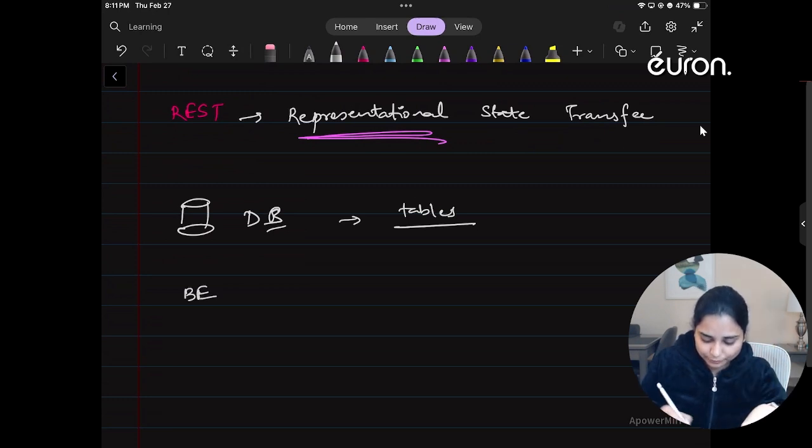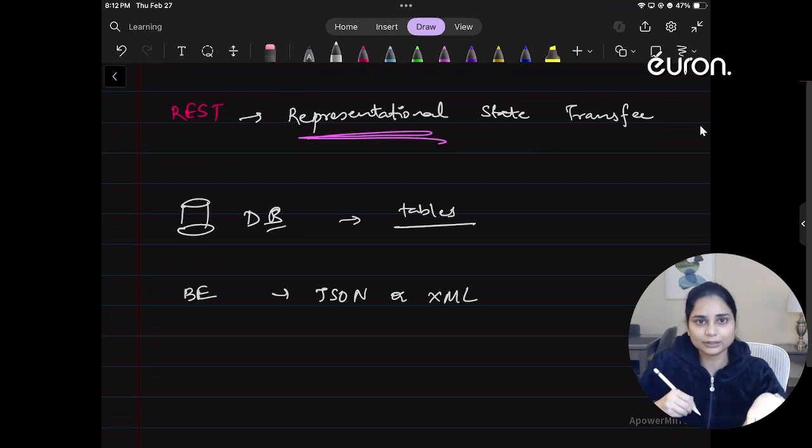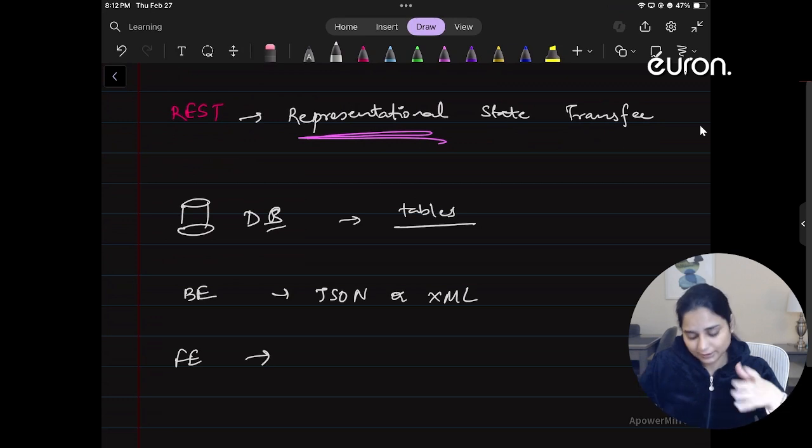When you talk about the backend, here your data is in the form of JSON or XML. We put it in these formats before sending it to the front end. When we talk about the front end, here the data is presented in the form of a user interface.